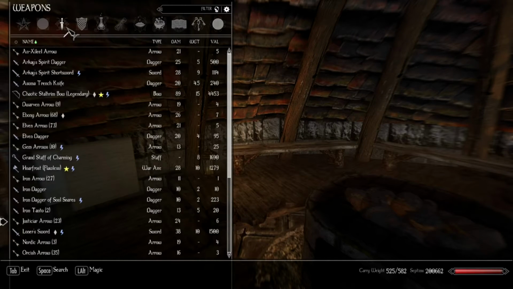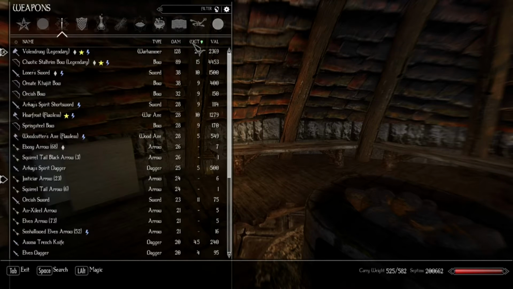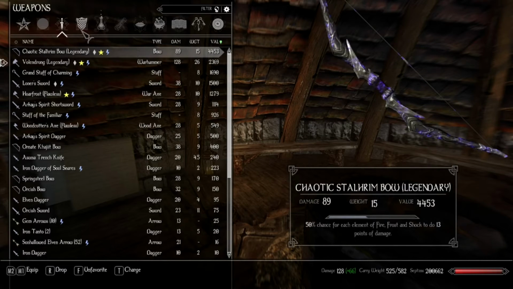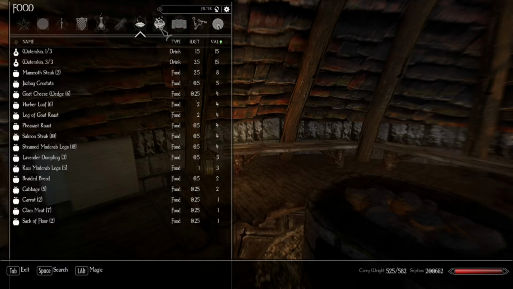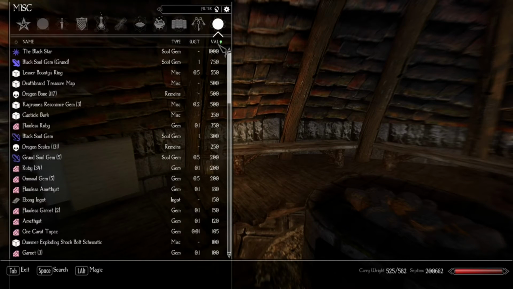And as you see, you can sort everything after type, after damage, after weight, after value, in all categories like weapons, apparel, potions, scrolls if you have that, food, ingredients, books, keys, and so on. It's just the best user interface mod that I really recommend literally everyone on PC at least install immediately.